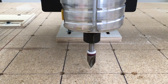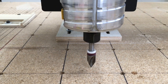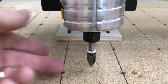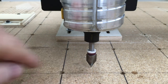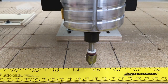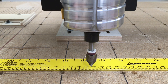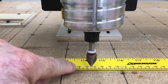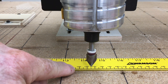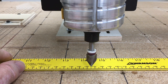Now to do this calibration, we need to set up the machine a little bit also. The first thing that I've done is I've removed the laser, and I've also removed the laser mount, to be able to have you see what's going on a little bit easier. The other thing that I've done is I've put in a 60-degree bit — I need a bit with a very sharp point down at the bottom. So the next thing that we're going to need is some type of ruler, and it needs to be in millimeters. We're going to calibrate the machine based on millimeters.